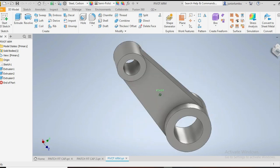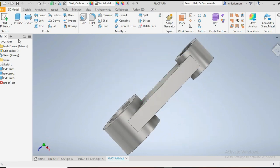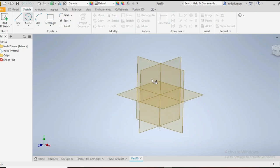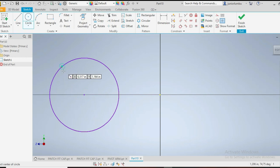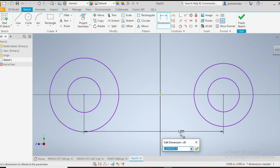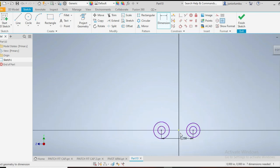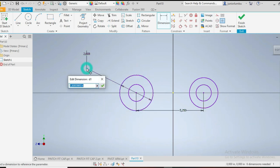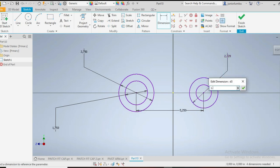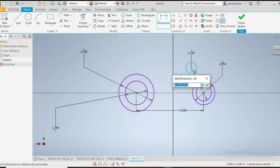Okay, let's draw this pivot in front of us. Our dimensions are in inches, so you go to New, English standard inches, then you say Create. Here we're going to start with the circles. Our first circle, our second, our third, our fourth. The distance between these two centers is 5.25 inches. This first circle is 2.75. The second one is 1.75. The third one is also 1.75. And the fourth is 1 inch.